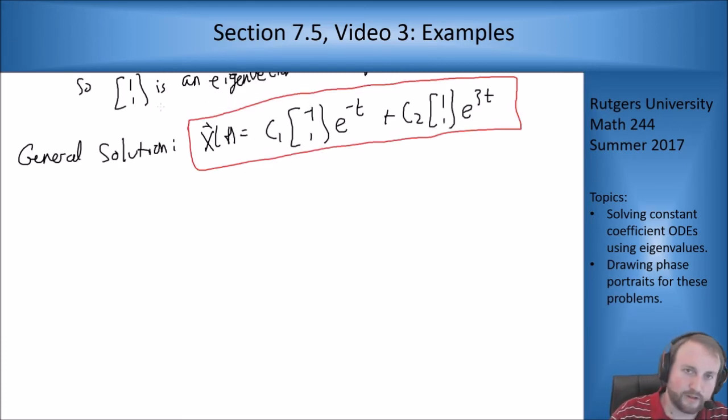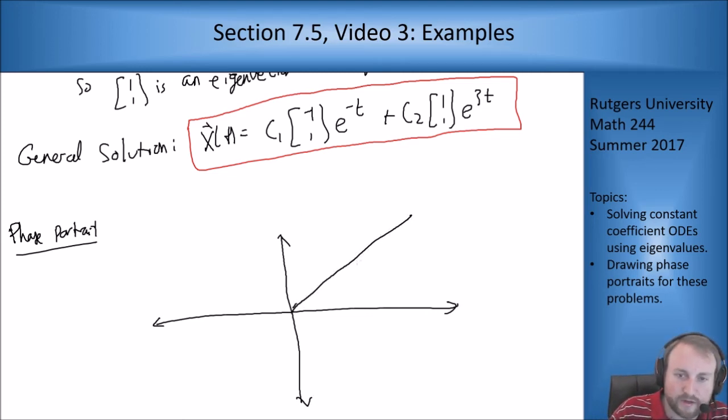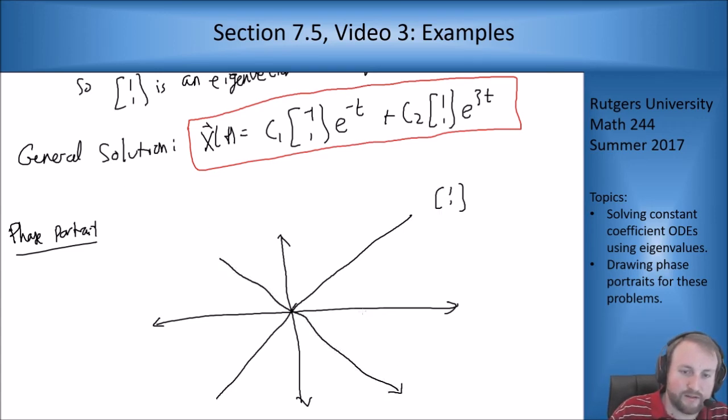All right, phase portrait. Let's start with our straight line solutions. So I know I have one that goes to (1, 1) up this way, and one that goes to (minus 1, 1) this way. Again, assume those lines are straight, but I can't really draw on here. And now we look at directionality. Now, for (1, 1), that has a positive exponent. So this one is going away from the origin, but (minus 1, 1) has a negative exponent. So that one's going to come in as t goes to infinity.